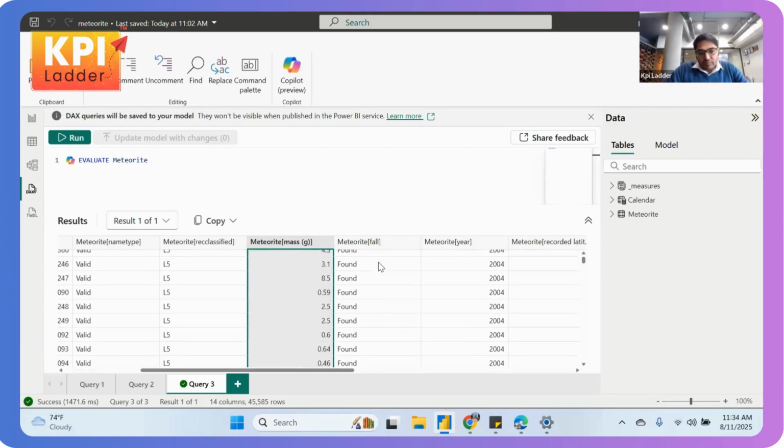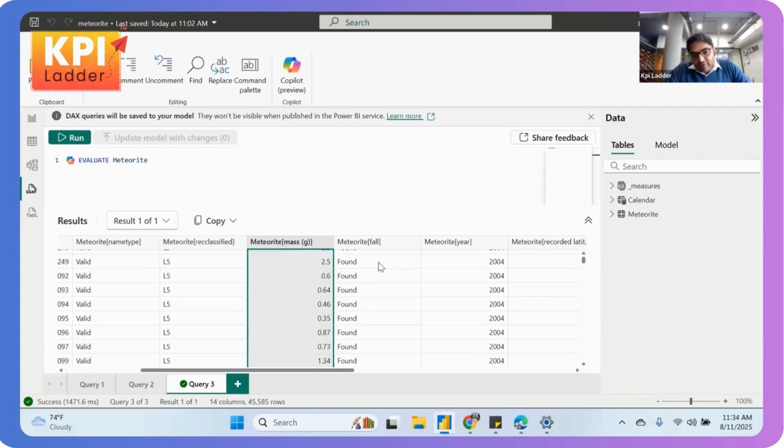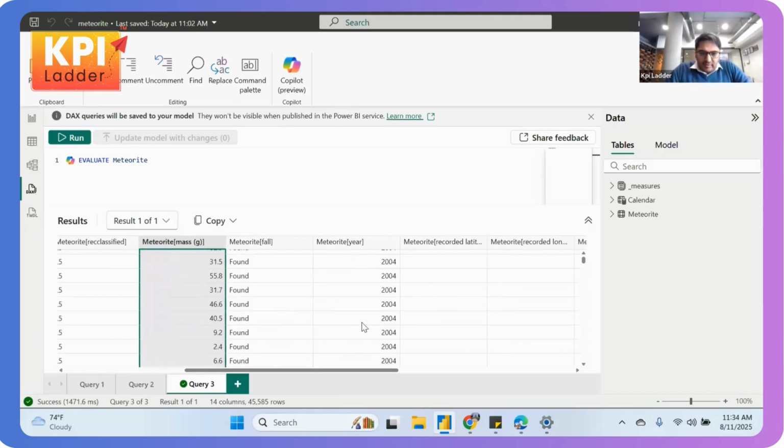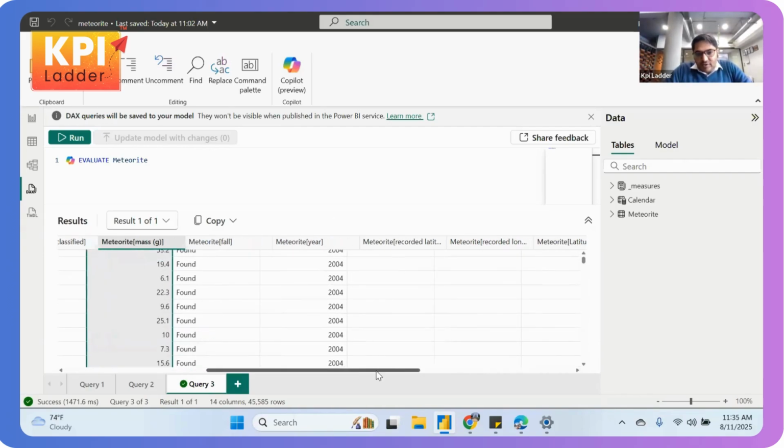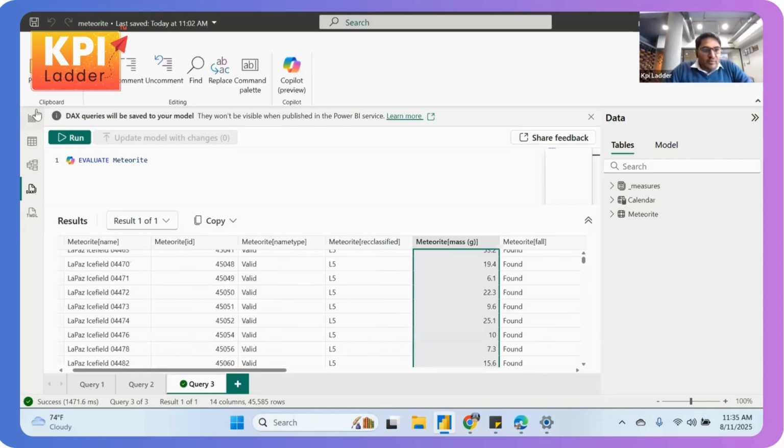Sometimes you get to see it falling, and then you measure it, and sometimes you just find it. This is the bifurcation. There might be a more technical bifurcation, but today we can discuss that, and then also the year, and a lot of interesting stuff. Let's get into the next one.